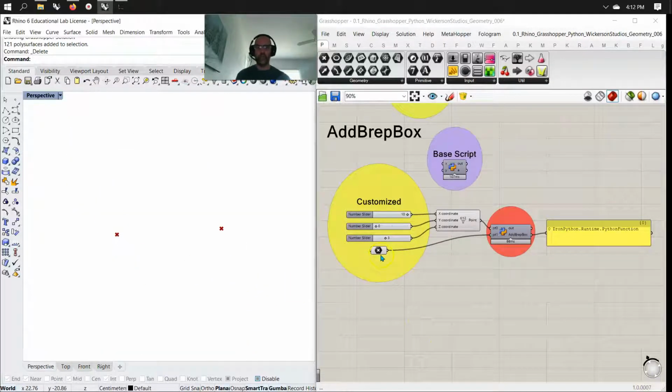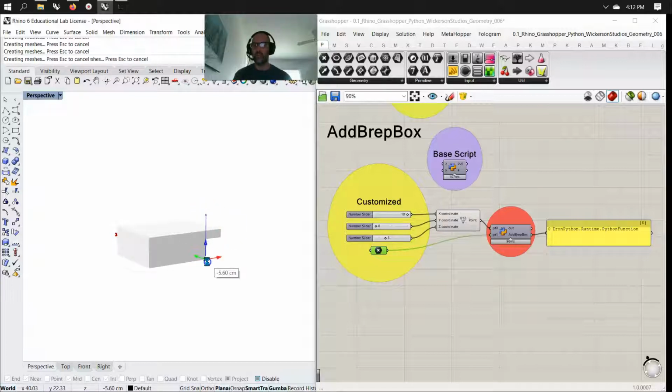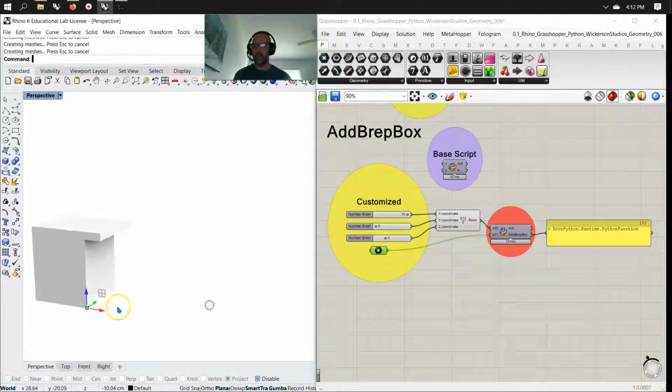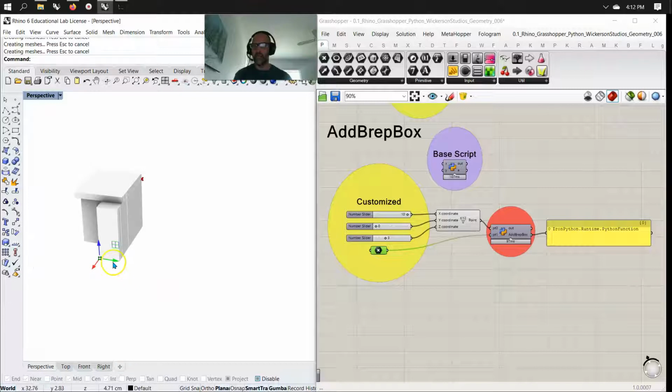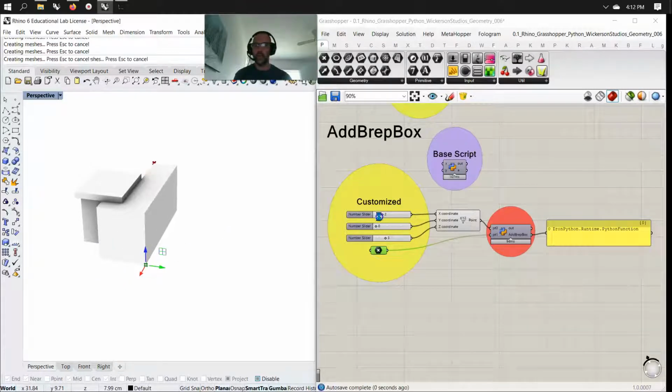I have 2 points, and anytime I run this function, do anything to it, if I grab this point, I'm able to produce geometries. And that's really the power of this script. Bring it in here, pull it over, slide it back here, pull it out, X, Y, Z, just keep playing with it. You can adjust it, but you can also adjust it by changing the values of these values.